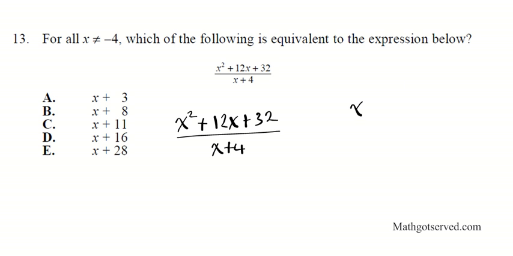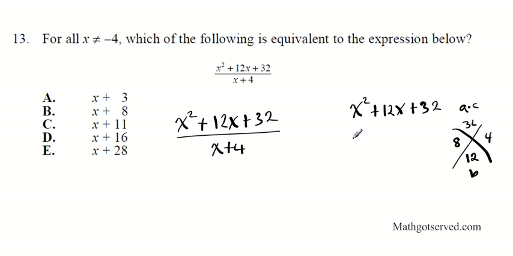So I'm going to factor this using the x game. So x squared plus 12x plus 32. I use the AC method. AC and then B. AC is 32 here, and then B is 12. The two numbers that multiply to give you 32, and add to give you 12, are 8 and 4.